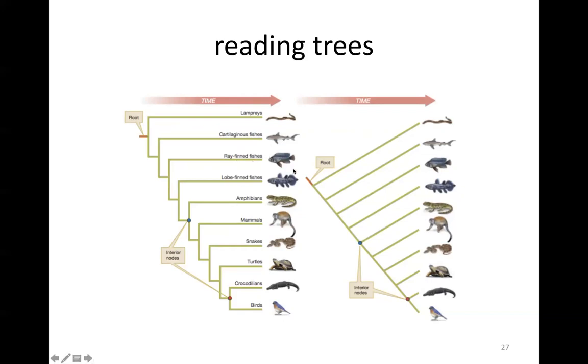Ray-finned fishes. Okay, the classical fish group. Those are the most diverse. It's just represented as a single line here. So the phylogeny tells us nothing about how many species there are, unless you might also encounter phylogenies where the number of all known species are indicated in usually some kind of simplification or abstraction. But otherwise, don't assume that the number of branches indicate the full number of species.